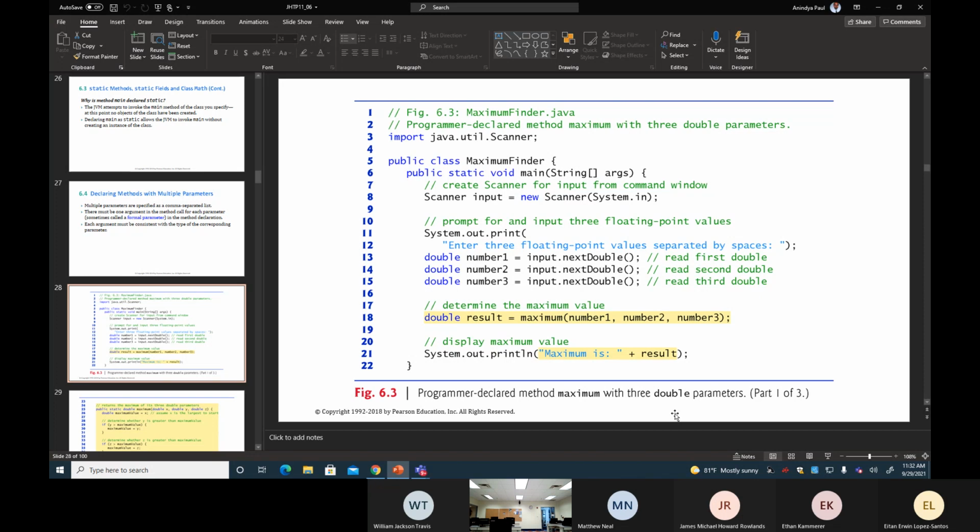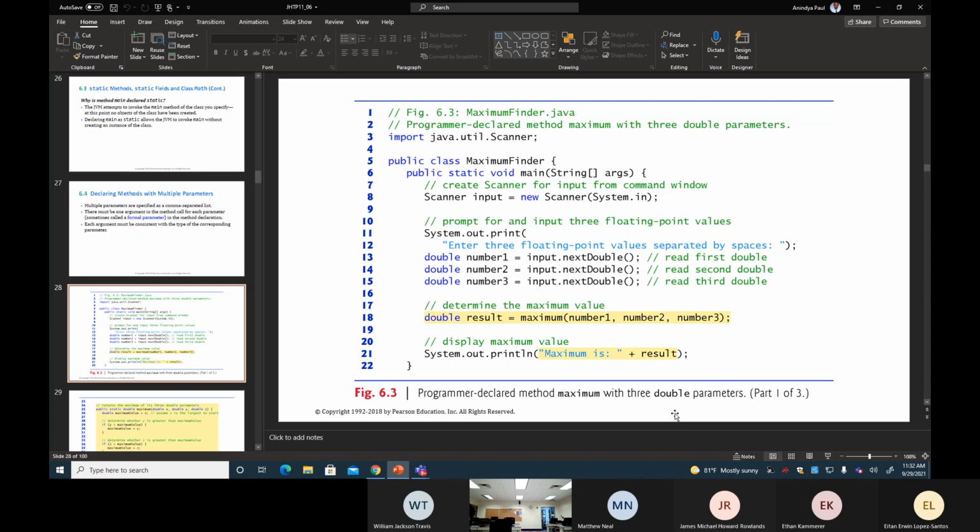Looks into the end of the program. If it finds something, it says, okay, I'm good, and now I understand what to do. So maximum, now you're saying the number 1, 2, and 3. So all these values that you captured are now passed through here. Right? And system out print line maximum is result. So this is what it is. Now you have to know, okay, what is maximum doing?